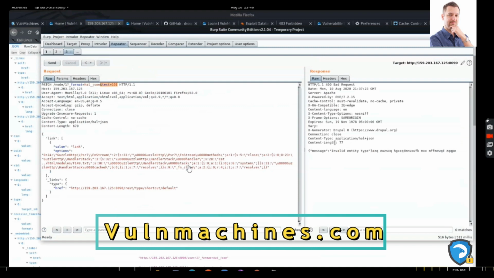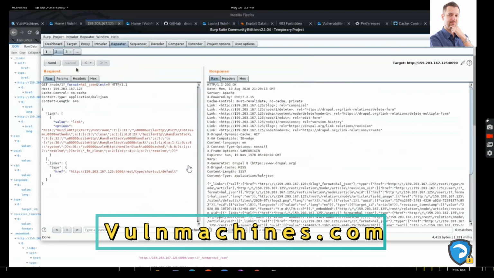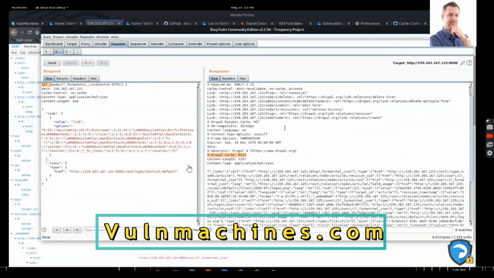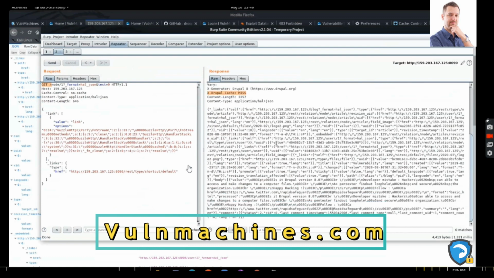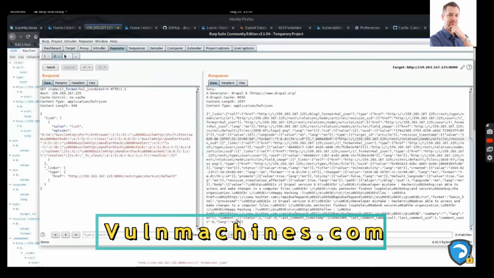If it's not cached, then let me show you. This is a GET method. If it's not cached, then you can see Drupal caches. And I don't know why, but at one point I can list the folder of the web application with the GET method.